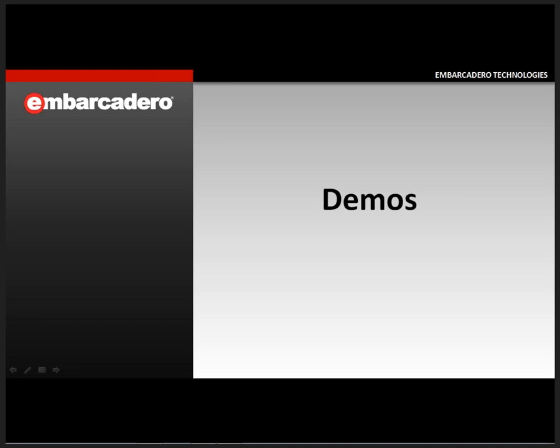A couple other questions. Can I use the camera to get a barcode? We have a T-camera component, and there's a code snippet for that, and that gives you a bitmap, and then you can use whatever logic you want to take that bitmap and do something with it. Scan it for a barcode, a QR code, or whatever it might be, do face recognition if it's a picture of people, and so on. So all of that is available there.